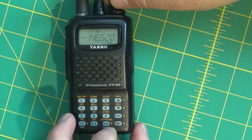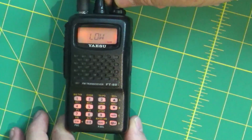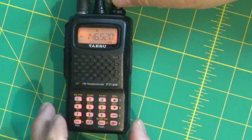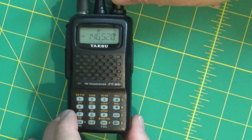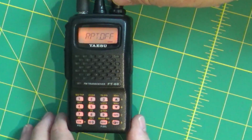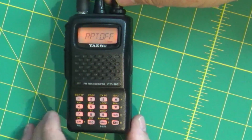Okay, the next one is 3, and that's power. So there's high, medium, low, and back to high. And then to set it, push the F/W button again. Everything you do with this, you push the button, and then it's repeat off, plus, minus, and back to repeat off again. And that's where I was set.